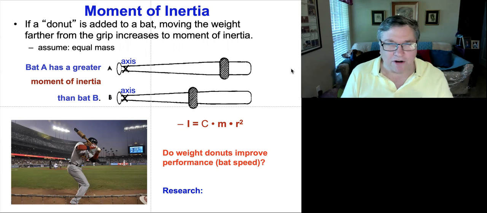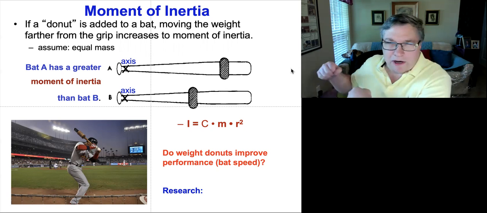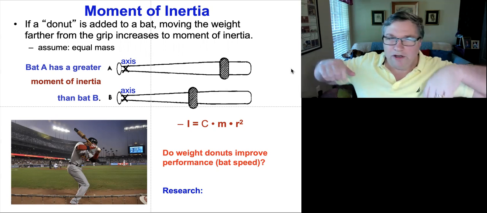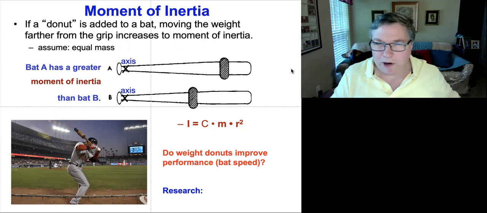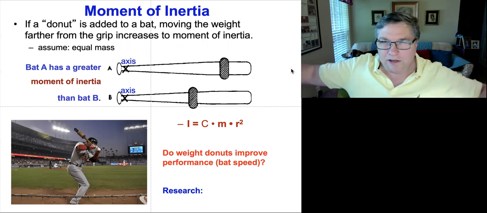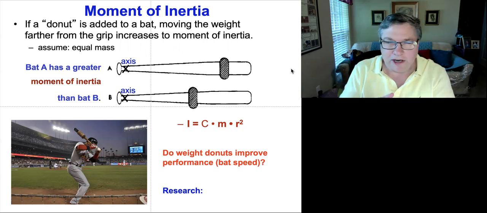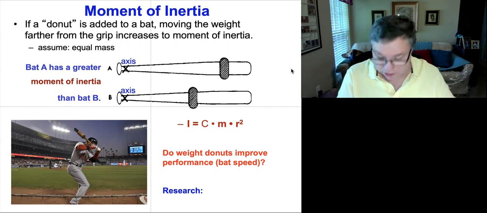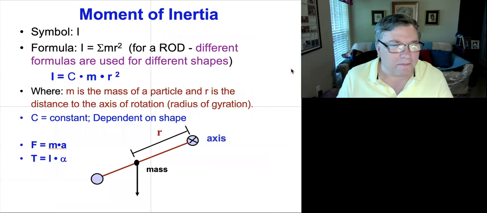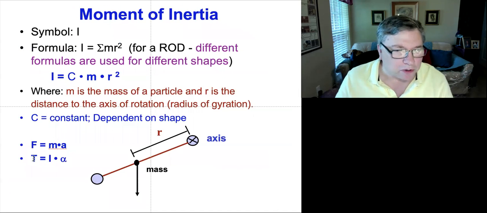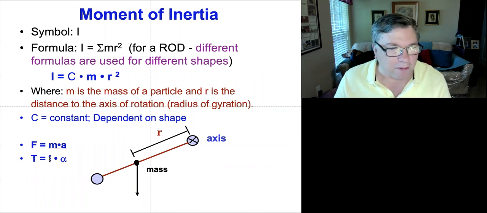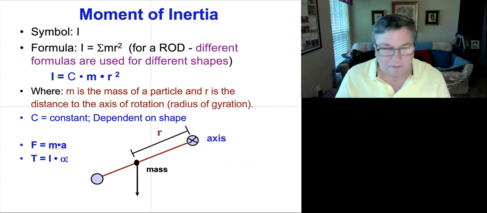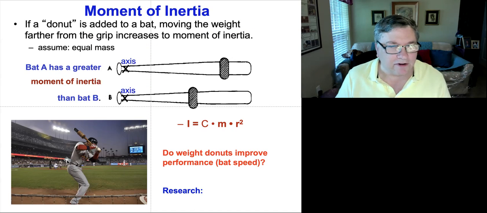If you want to get stronger with a bat, do weightlifting, especially with your core and shoulders. Bench press as well, and lots of shoulder exercises to get stronger in hitting the ball and producing more torque. The more force you can produce, the more torque you'll be able to produce. If you can produce more torque and you can either maintain the moment of inertia or decrease it, which I'm going to show you how in a moment, then you're definitely going to have a big increase in angular acceleration.